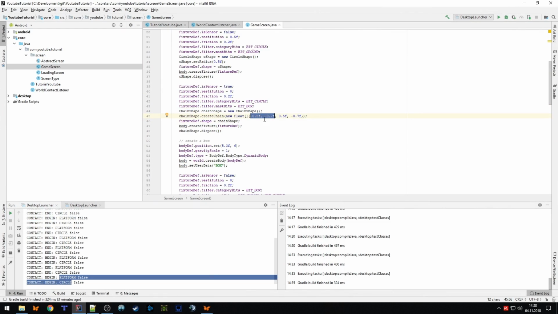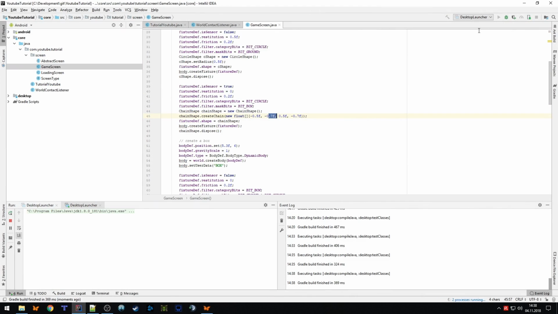That's the first point: minus the width and minus the height, so at the bottom left of our circle, and plus the width and minus the height is the bottom right of our circle, and minus 0.7 instead of 0.5, so it's a little bit below our circle. For example, in a Super Mario game, it could be the foot sensor, so that we know when Mario is standing on the ground.